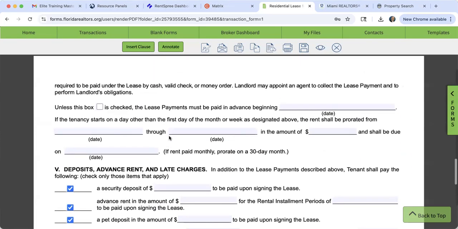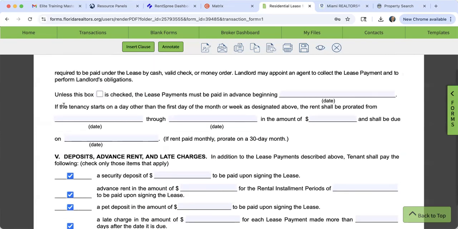All right, guys, moving on down here. This is a 12-month lease, so obviously no taxes, so you leave it blank, right? Okay, so this section here, unless this box is checked, the lease payments must be paid in advance, beginning on, again, in advance, beginning on.